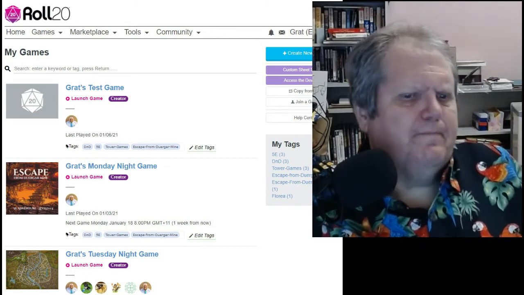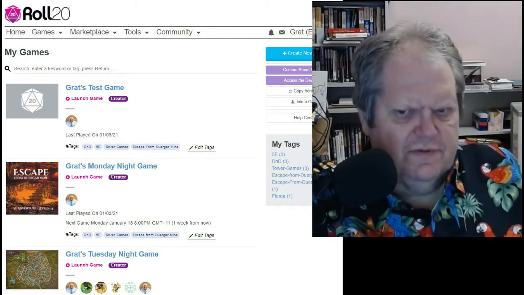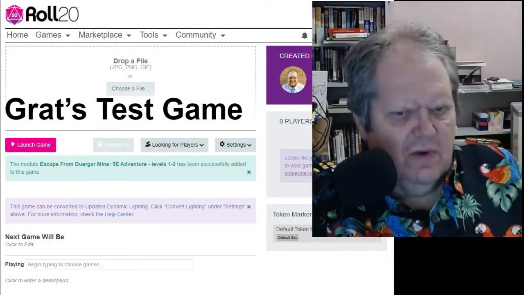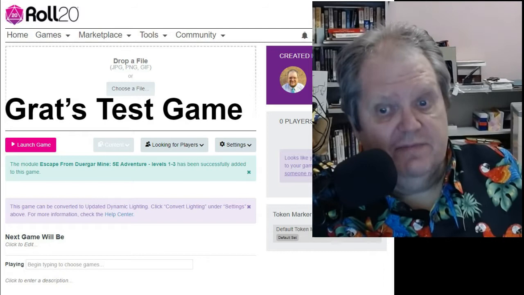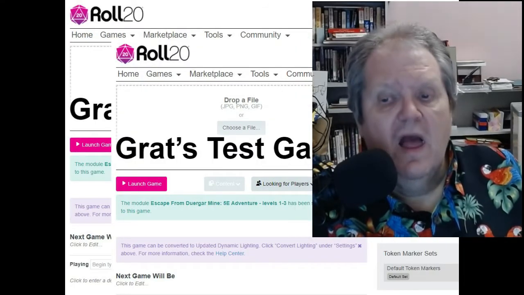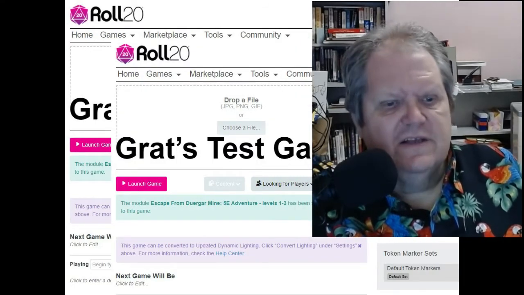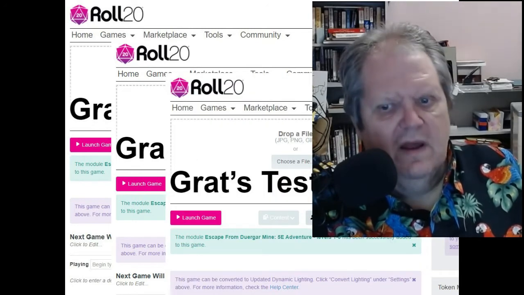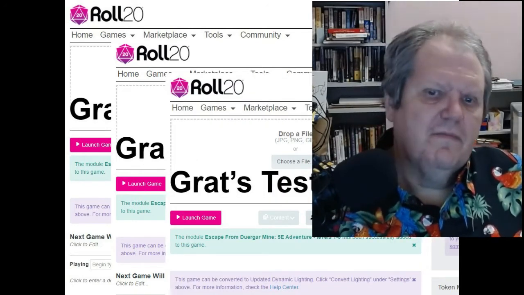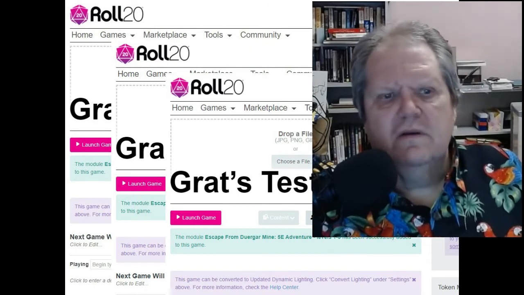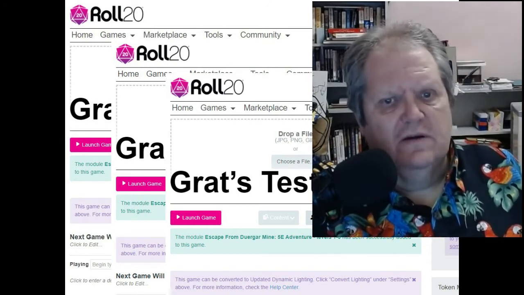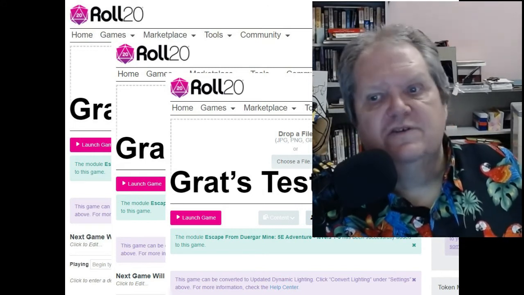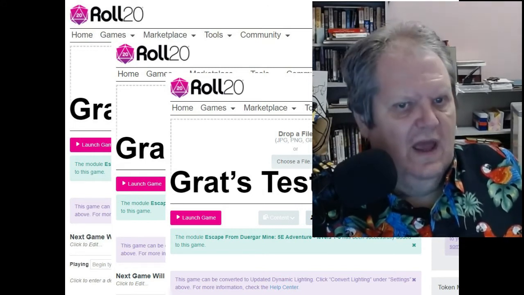Now, if you wanted to run two groups of the same module, I'd set up one complete set just the way you'd like it, with everything except the player characters in it. Then copy this set as a new game, giving it a name that makes sense for this group, and then add the players. You can keep copying this game as many times as you want, once for each group of players. Just give each game a unique name.